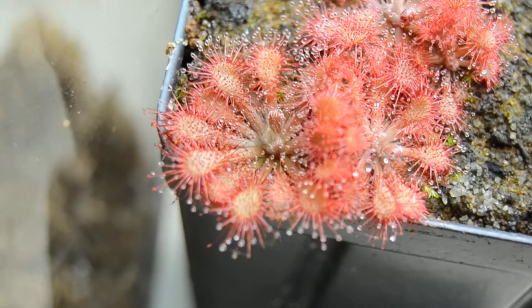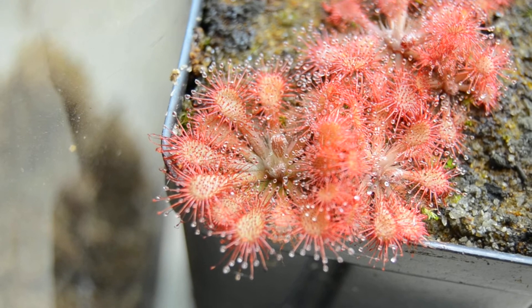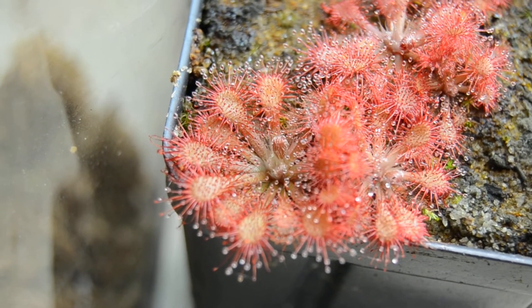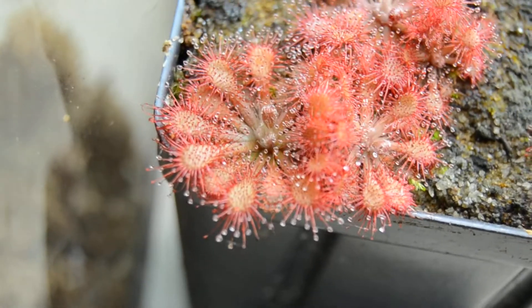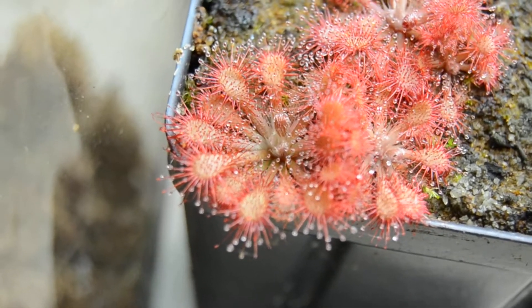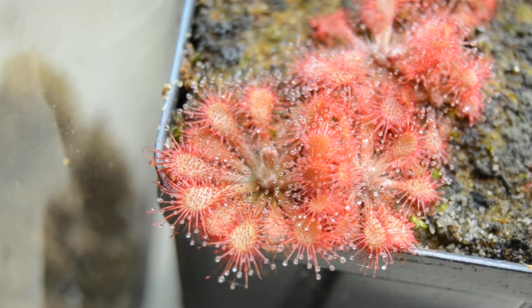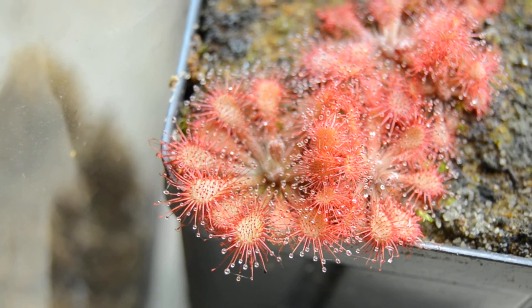These plants are two years from seed and haven't grown a lot in my care. But I'll be offering a lot of these seeds on Facebook if you guys want to grow this form — I have a lot, so be looking forward to these in your collections pretty soon. Thanks!